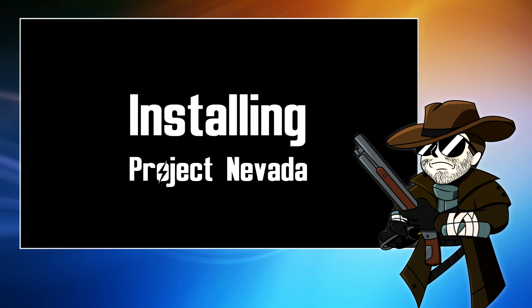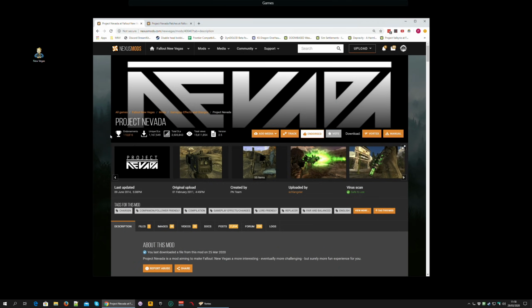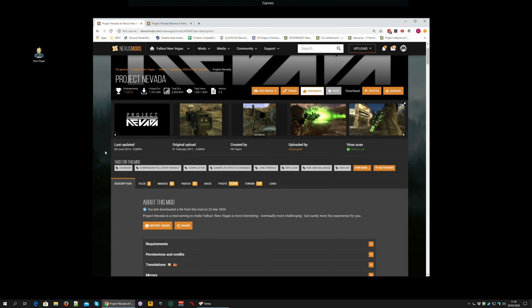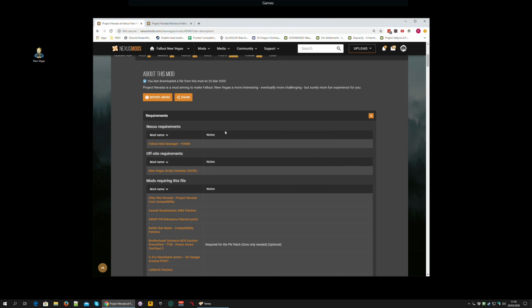So let's get started and install Project Nevada. The first thing we're going to need is the main file. So go along to the Project Nevada page on Nexus Mods and go down and check the requirements out. You are going to need a mod manager. Now it lists Fallout Mod Manager as a requirement. This is an old mod manager that was used back in the day. You don't actually need a mod manager to run this game, but you do need a mod manager to install it.